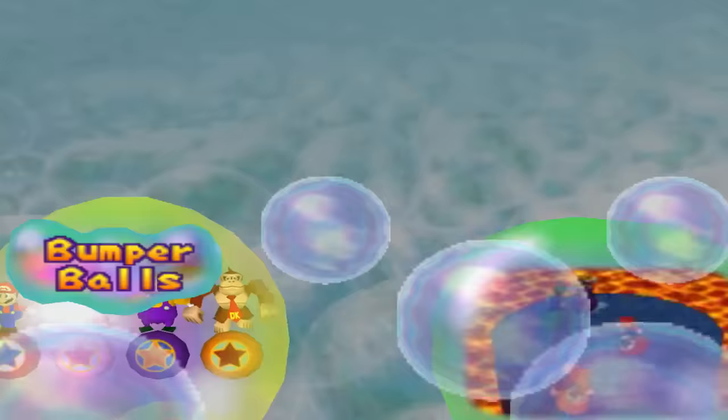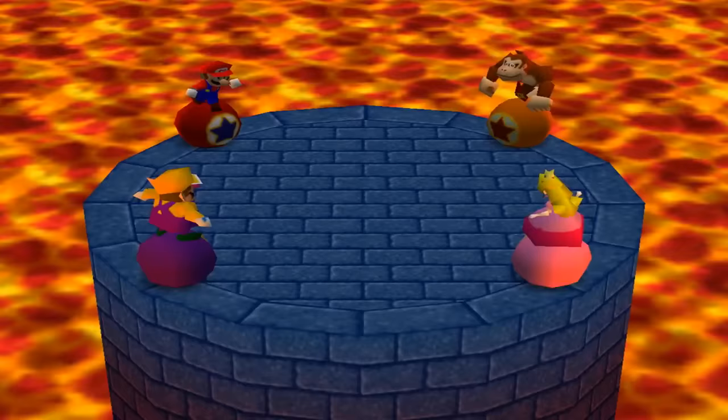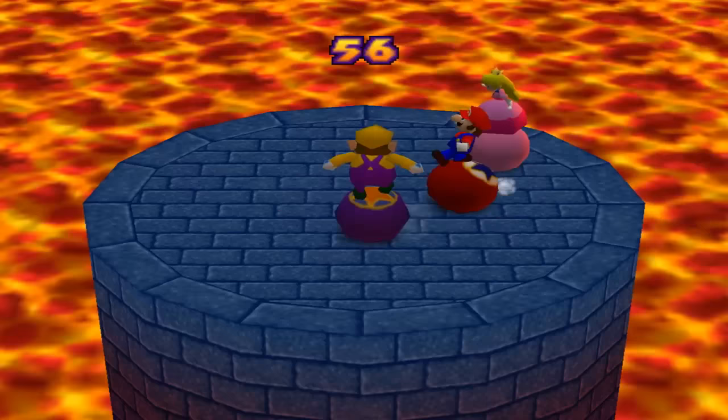Bumper Balls. It's an all-out bumper balls bash. Use your analog stick to roll your ball and bounce your opponents away. The first Mario Party's version of this minigame only has one stage for you to play on, but this title has three. Your strategy for winning should change depending on how many players are left and what stage you're on.